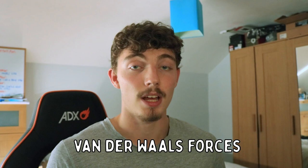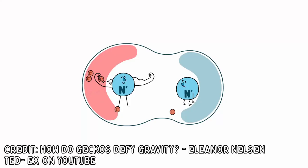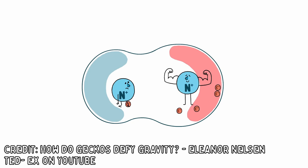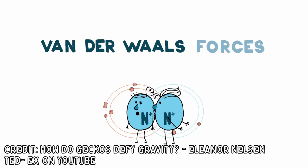And if you remember doing atoms from school, you have the nucleus and the electrons that go around it. And the electrons are negatively charged. So if there's more electrons on one side than the other side, that side becomes negatively charged, right? Which means that this side is negative and this side is positive. And just like magnets, positives and negatives attract. So if you have positively charged against a negatively charged, they're going to start attracting.